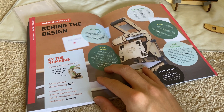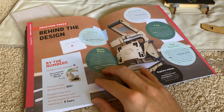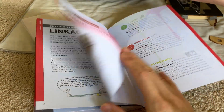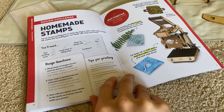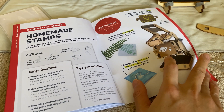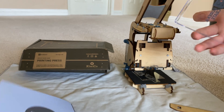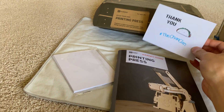Behind the design: cards printed and tested — 300-plus. Longest time that a team member had an ink mustache without realizing it — six hours. Number of prototypes — 12. Another creative design. You can make your homemade stamps by getting different textures and items, like organic plants or little cutouts of moons and Jupiter. Or like David said, you wish you could make the stamps — you can just use rubber or anything that you want.